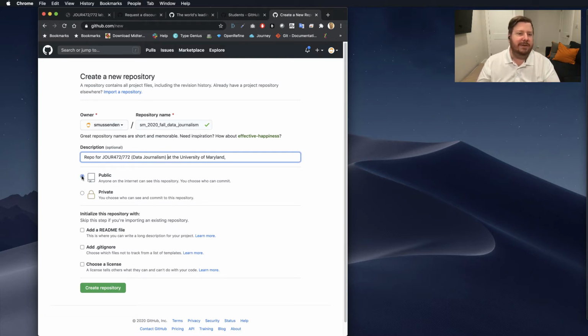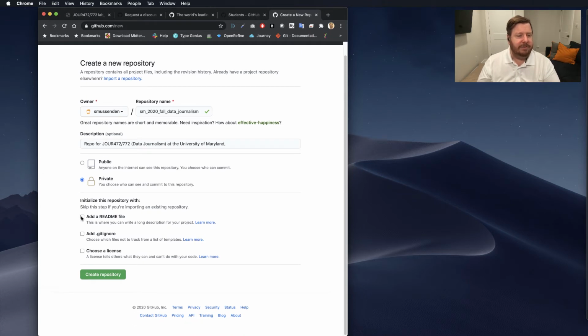We'll talk more about this in the future, but GitHub also kind of serves as like your resume in some ways. If you're doing data journalism, or your portfolio, a place you can show to other journalists that you can do this kind of work when you're applying for jobs. So I'd suggest public, but if you're not comfortable with that, that's totally fine. So go ahead and set it to private. I'm going to set this to private in this case.